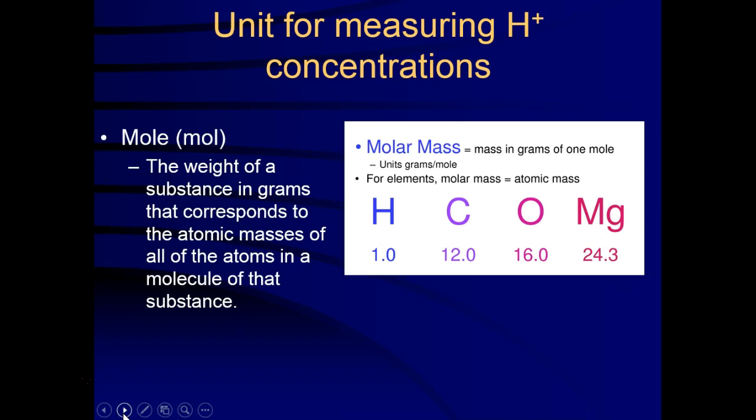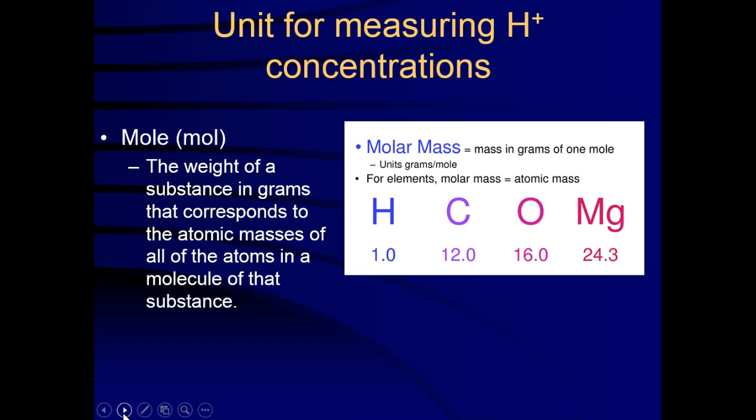Now, the most common type of hydrogen, what makes up most of the hydrogen in the universe, has 1 proton and no neutron, so its atomic mass is just 1. So if we had 1 gram of hydrogen, that would be 1 mole of hydrogen. Or if we go the other way, if we have 1 mole of hydrogen, that would weigh 1 gram.